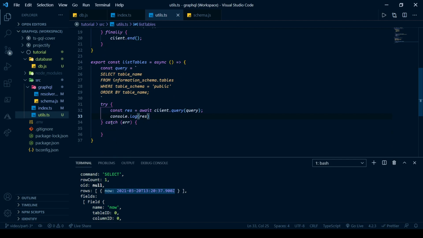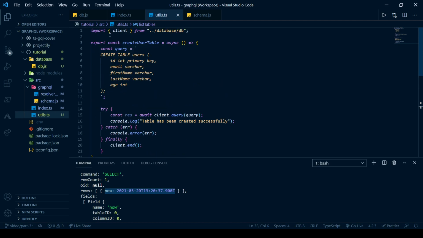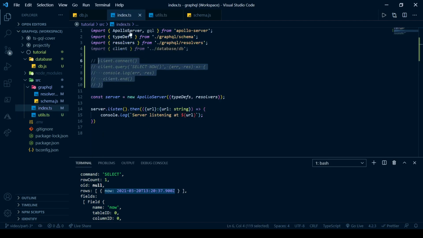Okay, so we're exporting both of these functions, which, sorry, we should finish writing this function. Don't worry about closing the connection here for now. So we're exporting both of these functions, and if we want to call them, we can just call them from the index.ts file.